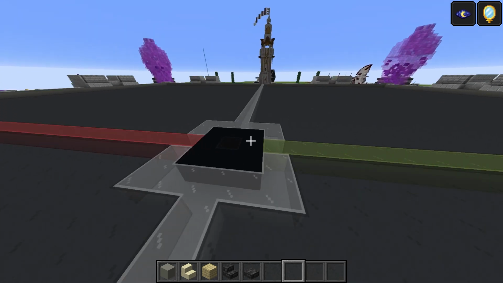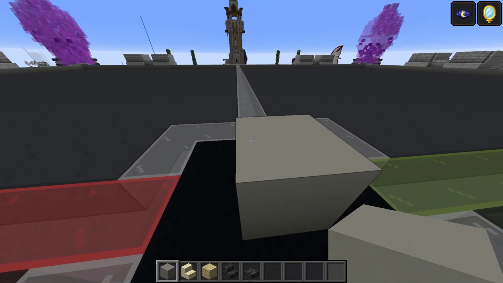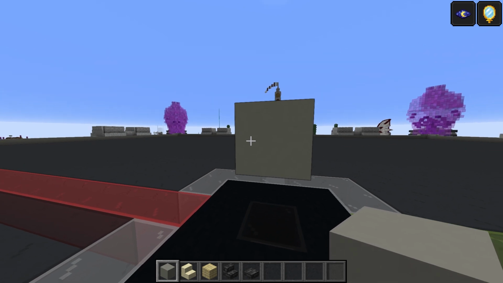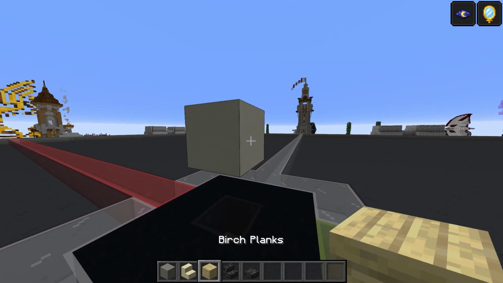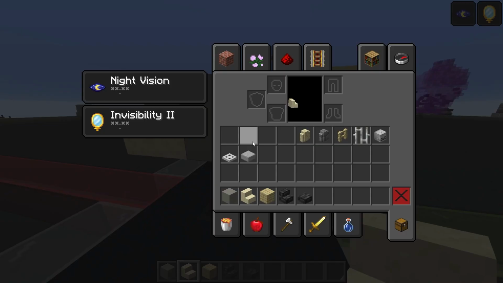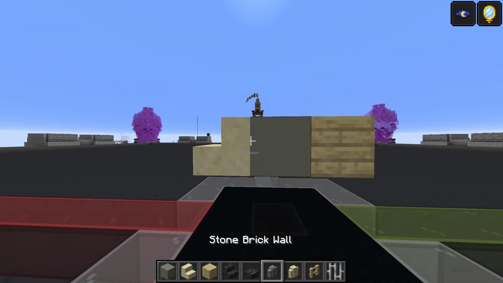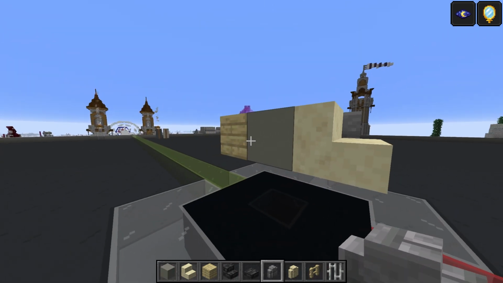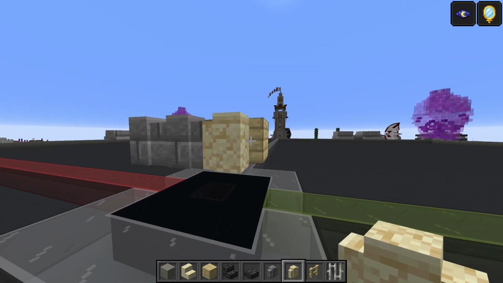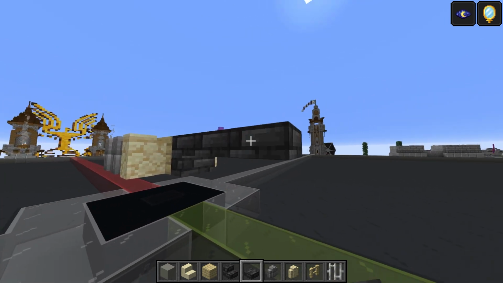So starting off the actual build itself, we're going to go to, I guess, here. Just right in the middle, or anywhere on the ground. And you just want to have a light grey concrete floating there, like so. Birch planks towards the front, and then a smooth sandstone stairs towards the back. You want to take these stairs and all these materials here as well. Stone brick wall, 1 and 2, 1 and 2. And then a sandstone wall like that. This is a deep slate tile stairs, 1 upside down, 2 top half slabs.